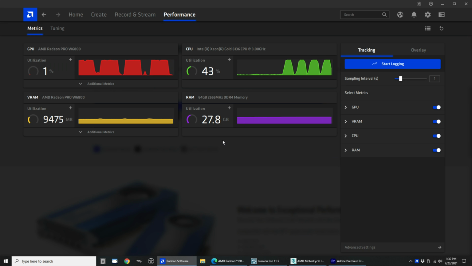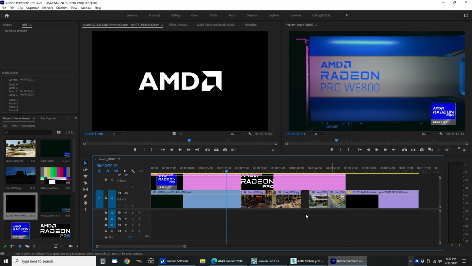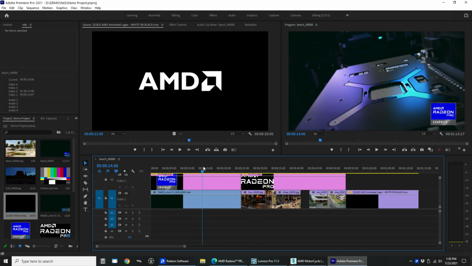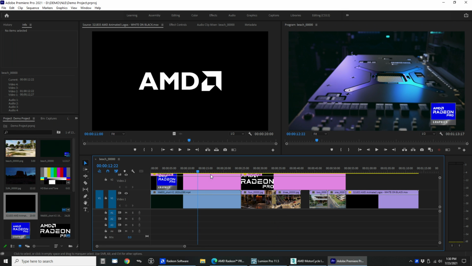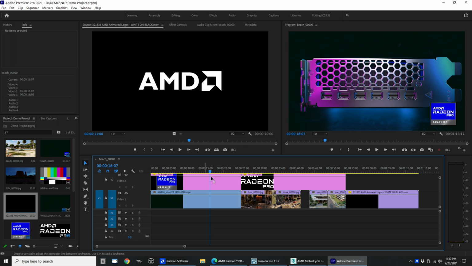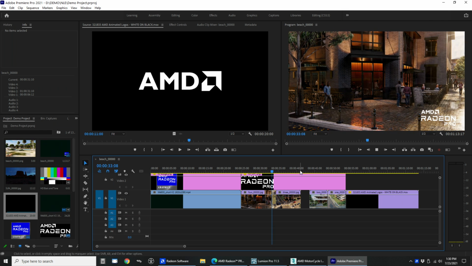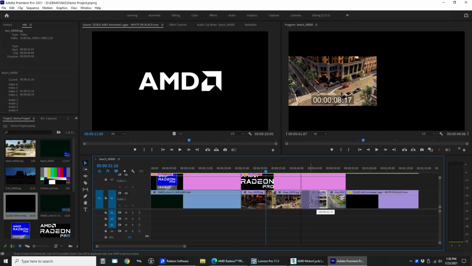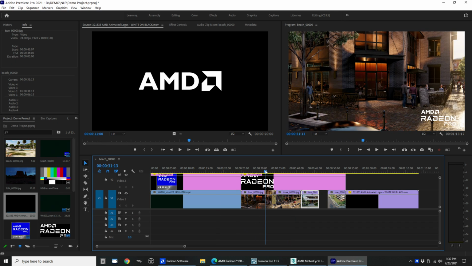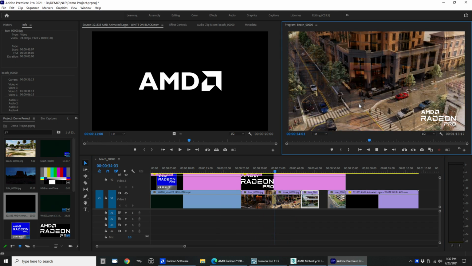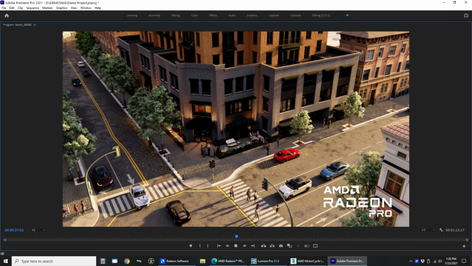So now we're really starting to hammer this workstation. We're using the GPU in one application, and we're using the CPU in another application. So you would think that this thing is brought to its knees. Well, we talked about that multitasking performance of the Radeon PRO product line, and I could do things like come into Adobe Premiere, and I could work very efficiently. And what I've got is arguably a pretty simple timeline, but I'm doing editing, overlaying this graphic and coming across here. I've got a real time dissolve and transition between these two clips. And I could move things around. I can scrub the timeline, all happening lickety split with no slowdown. I could even go full screen here, smooth playback, no problem whatsoever.